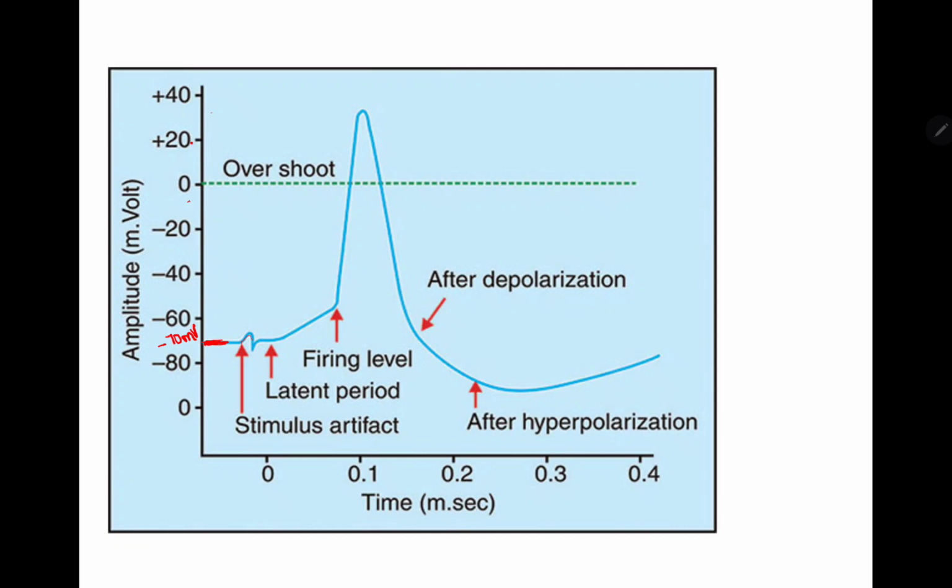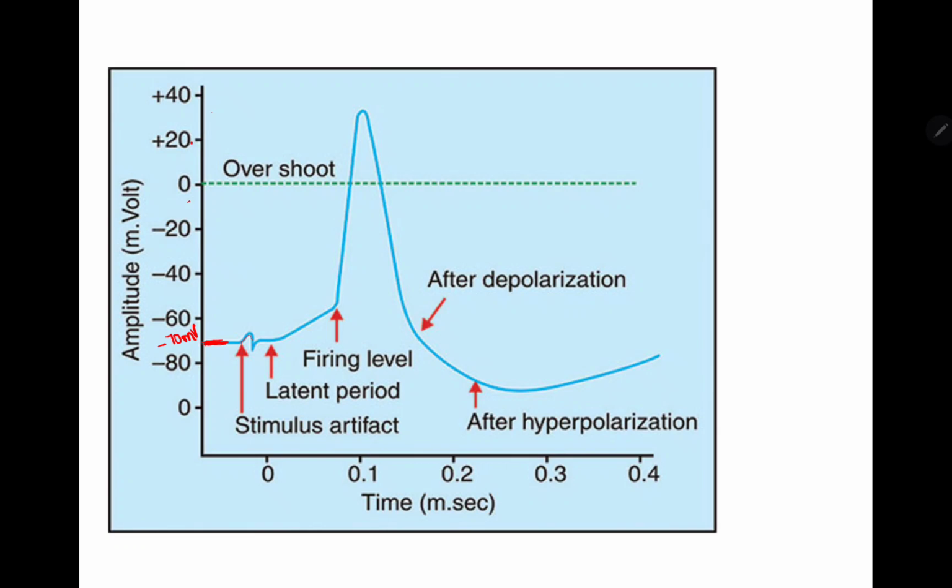It's just electrical noise from the stimulator, not the nerve itself. Coming to the latent period, it is a short delay after the zap. The initial zap is just the noise from the stimulator, just electrical stimulants. It is not the nerve itself. The latent period is nothing but the short delay after the zap.